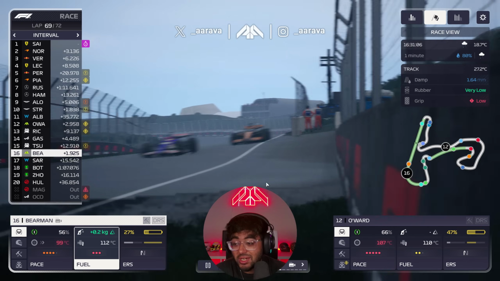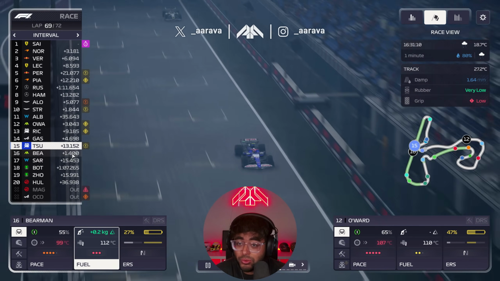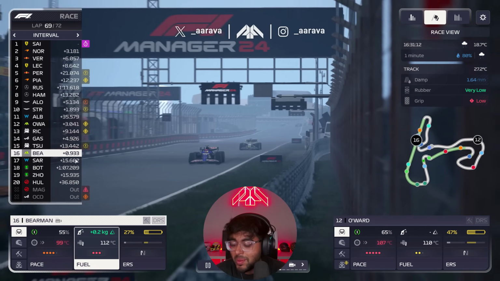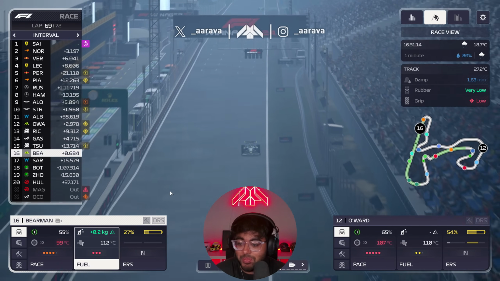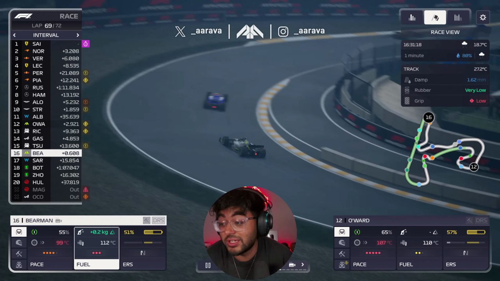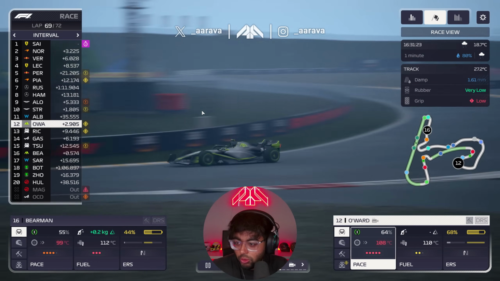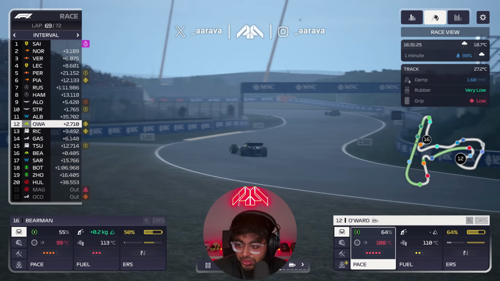To be fair to him, he's done his task. He's stayed ahead of the Sergeant, and he's actually gaining on Tsunoda, who's looking a bit slow there. So maybe Behrman gets P16, which is at least something. It's above his target for the sponsor, so at least that's a positive for Behrman today. But O'Ward's been our star man for sure, and he could still get Albon, I think, by the end.